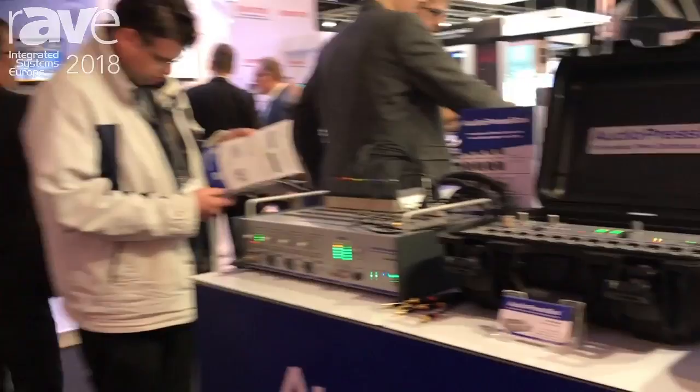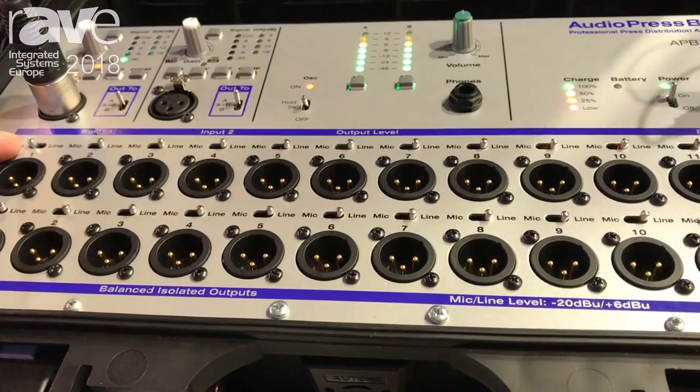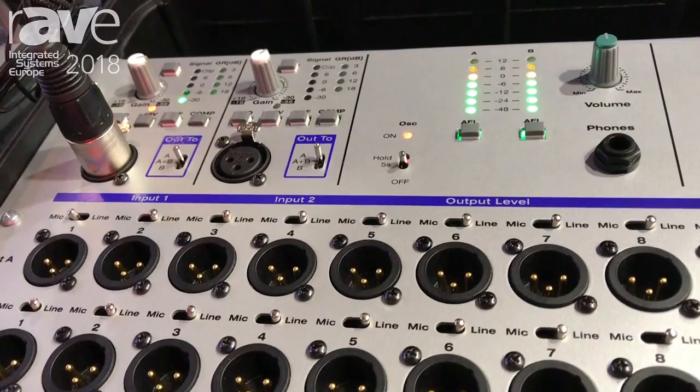I would like to introduce this model to you. This is APB-224-C. It has two inputs and 24 outputs. Each output is individually transformer isolated, switchable between mic and line output level. There is bus A, bus B. So if you have two languages, in the input section you can choose between bus A, bus B, and you have original language and interpreted language, or A and B, and you have all 24 just as one channel.